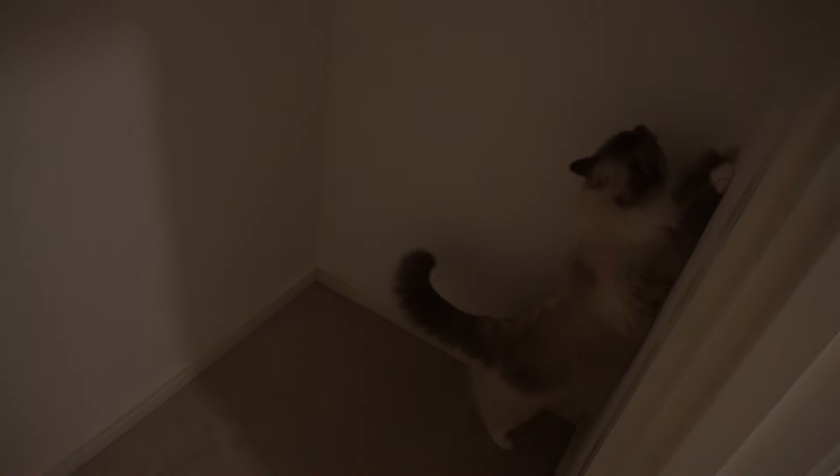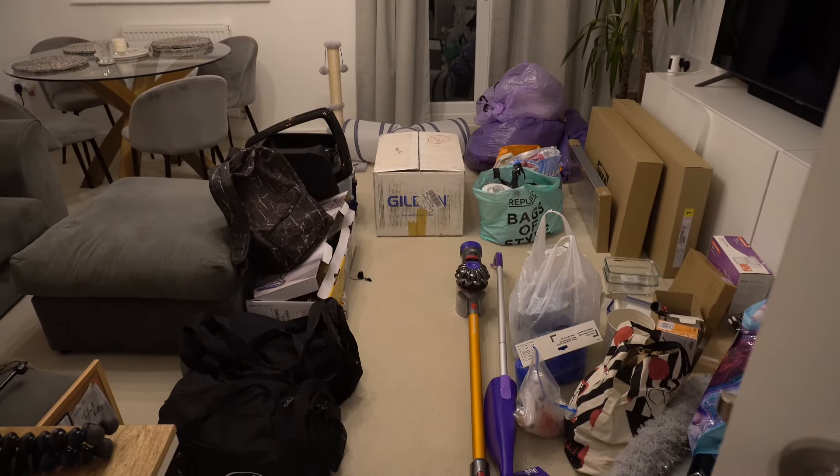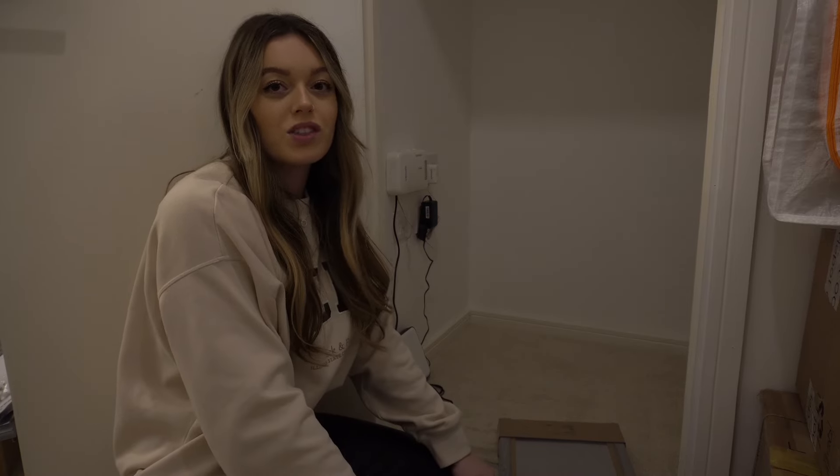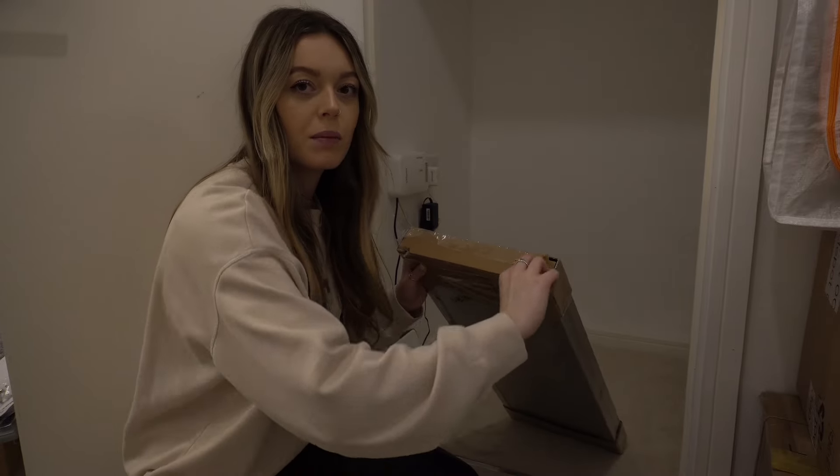What are you doing in there? You're climbing the walls! You're not gonna believe how much stuff came out of that cupboard — how did it all fit in that little cupboard?! You know when you start a job and you really regret starting it? That's me right now. It's 10 past 6 in the evening — probably shouldn't have started this. The living room is so jam-packed I haven't got anywhere to build it, so I'm going to have to build it into the cupboard.